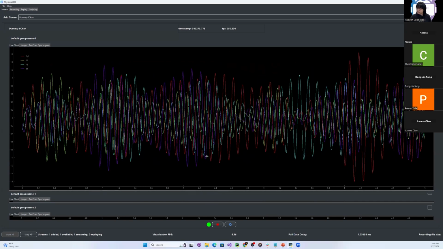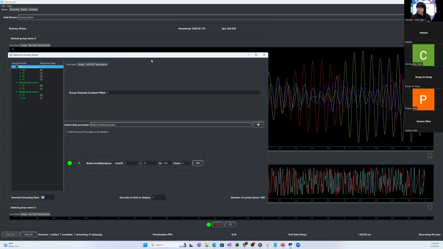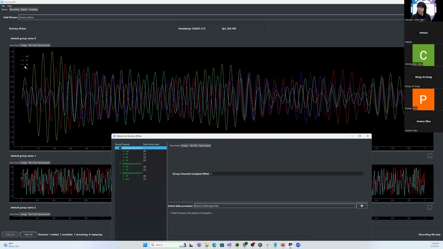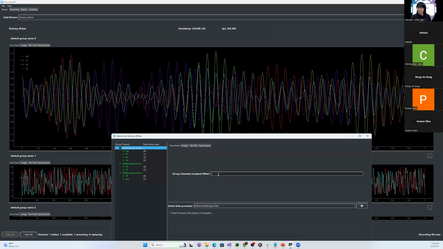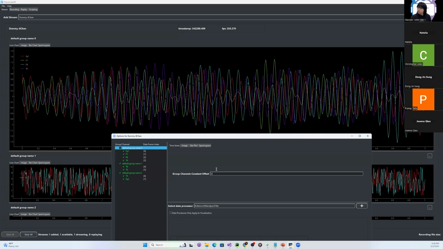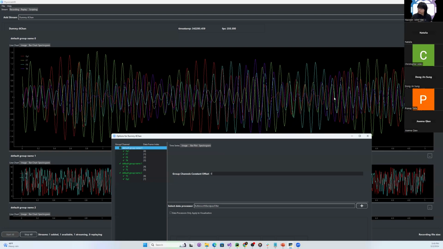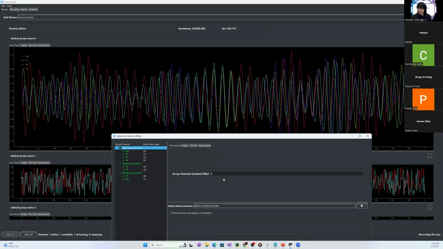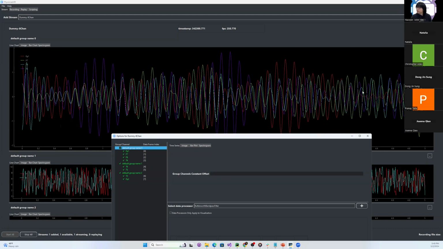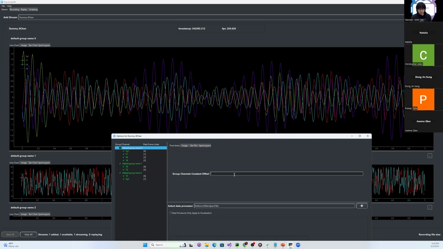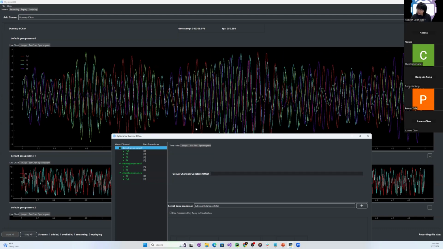A few more tips for the time series visualization in PhysioLabXR. For example, if you have the 4 channels in a single visualization group, you can add a constant offset to every single channel to visualize them at different scales. Here, I may want to visualize those 4 channels separately, so I could add a 20, or let's add a 10.